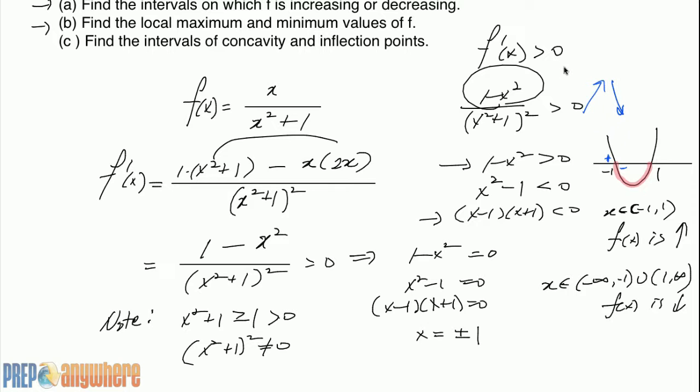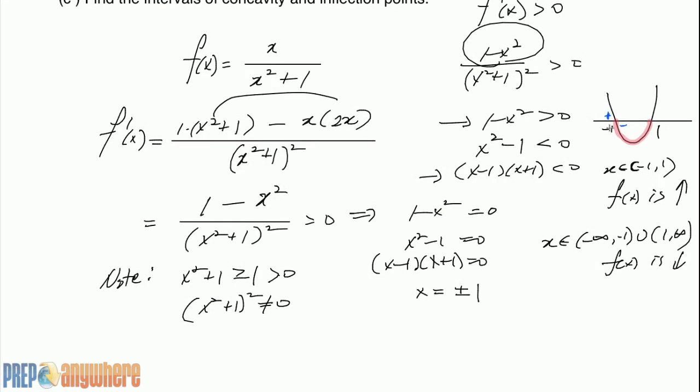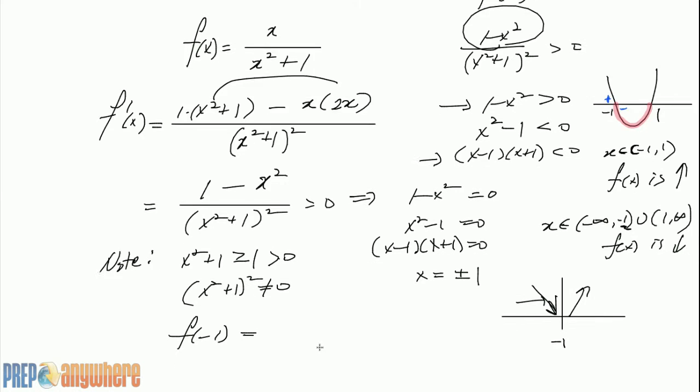Oh, so actually, you know what? We have to do it backwards. Sorry about that. So let me start again. So we know at -1, when you get to -1 from the left side, so here's -1, from the left side it's decreasing. It's going down. After -1, it's going up. So this is actually a local minimum. So f of -1 is a local minimum.